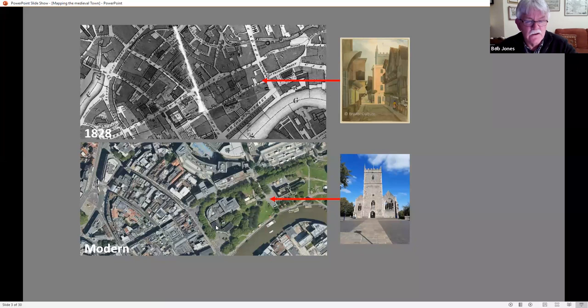That's to be redeveloped with buildings which are probably more hideous. I will say that because I can, because I don't work for Bristol City Council anymore. But one thing that will happen is the street, Marylebone Street, will be recreated, and the church can once again stand in its own environs with its graveyard and tower and the ruins of the nave now fully exposed. So that's one good thing. There's not many other good things, but that's one good thing that's going to come out of this. So in maybe 5 years' time, I'll be able to show a very different image on the bottom slides.